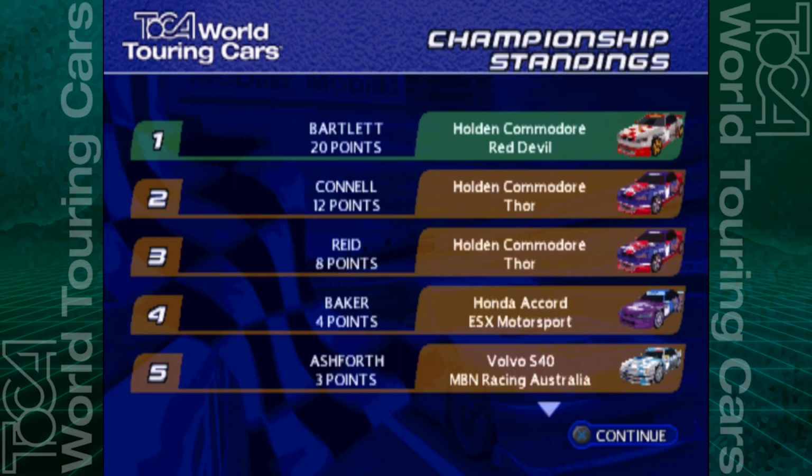Let's see how the current championship table looks. So, with only 4 circuits left to race, in the lead this time is the new Red Devil driver. Doing well in 2nd place is Paul Connell. Simon Reed is in 3rd place. Yep, so it's a Holden Commodore 123. It would be 1234 if my teammate got his fingers out of his backside, but that is not likely to happen.